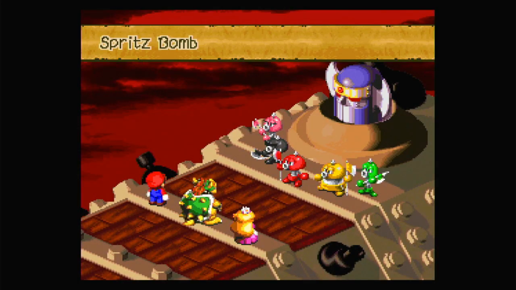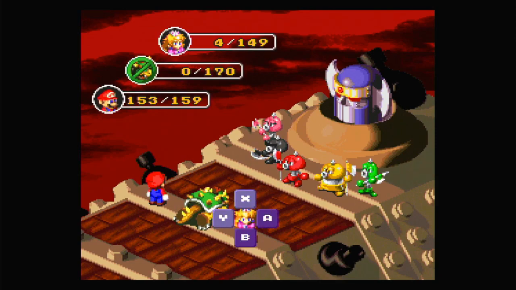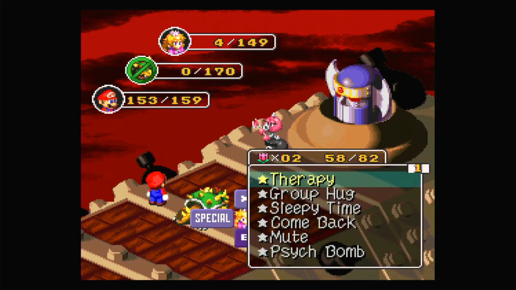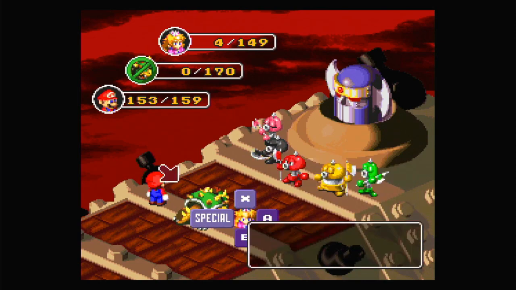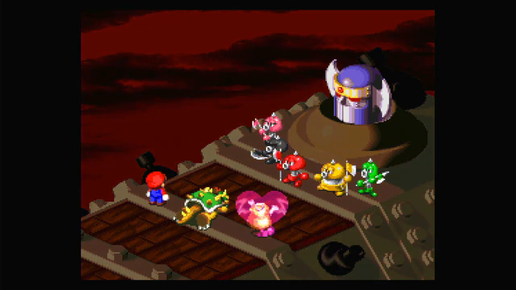Okay. Spritz Bomb. Oh, no. Mario's getting weakened. But not very much, because Mario's invincible for some reason. Oh, Peach is going down. Somebody's going down. Whose turn is it this next round? Please tell me that Peach can go next, or Bowser. No, whoever's going next, go next before the enemy, please. Otherwise, we're gonna lose this for sure.